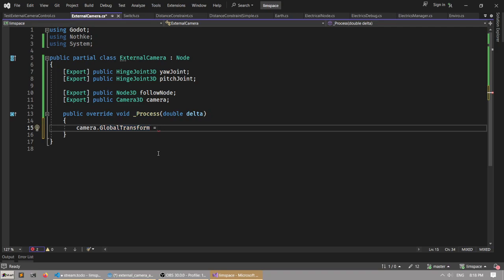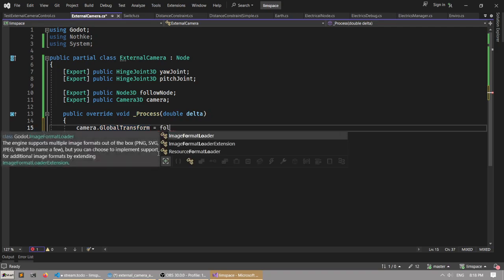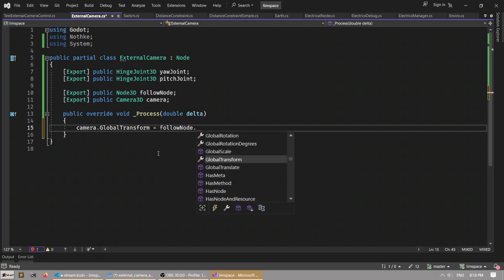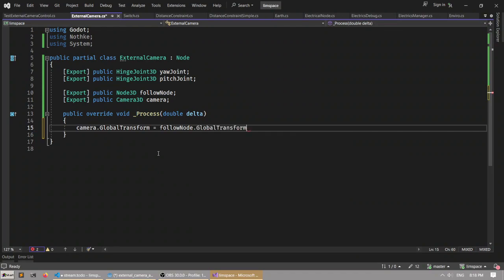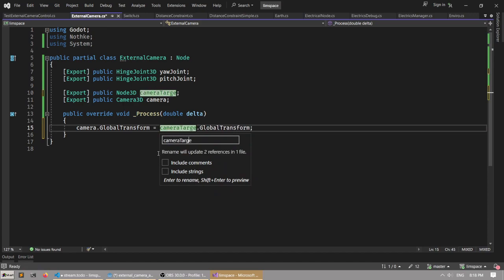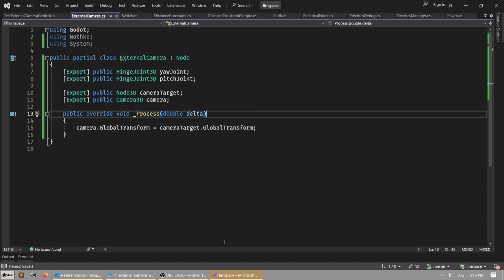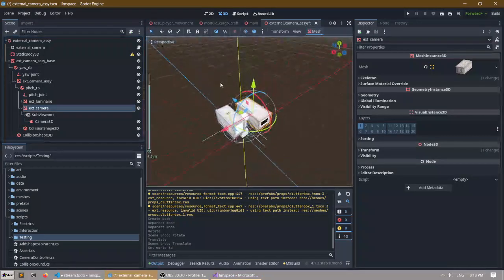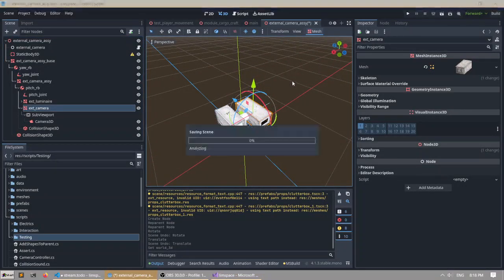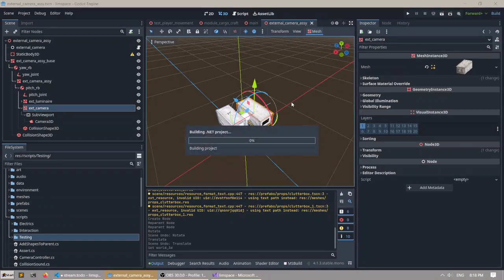I'm just going to match it with the follow node's global transform. Let's rename it to camera target. Yeah, that makes more sense. So I'm just going to apply the same scaling to that. Let's rebuild.